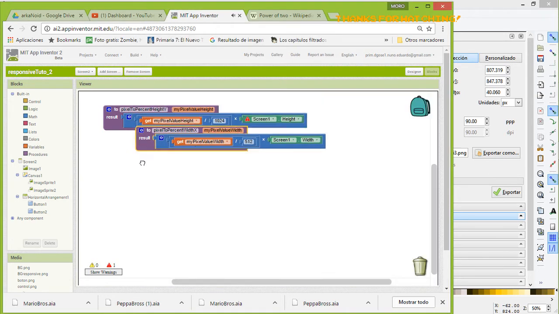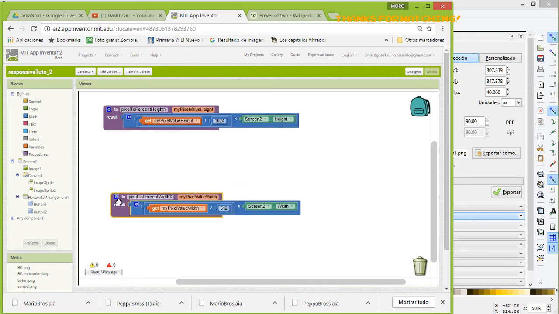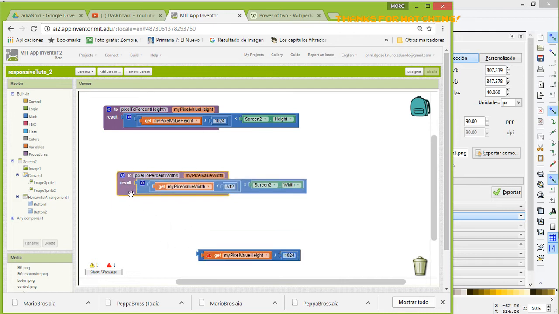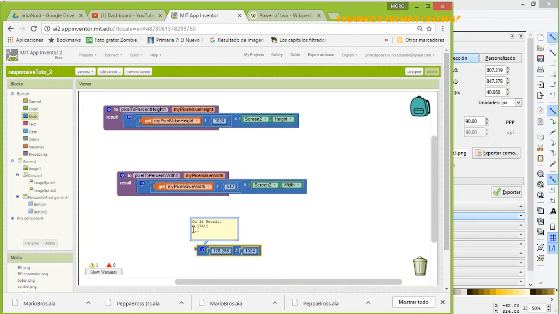So let's drag this thing. Now we are going to change this to screen 2, screen 2. That's it. Okay, so we are going to do that thing. To get the percentage, we can just duplicate this right now. And we can check and remove this. For example, my value in pixels divided by this, and we do this block, and you have 0.17.